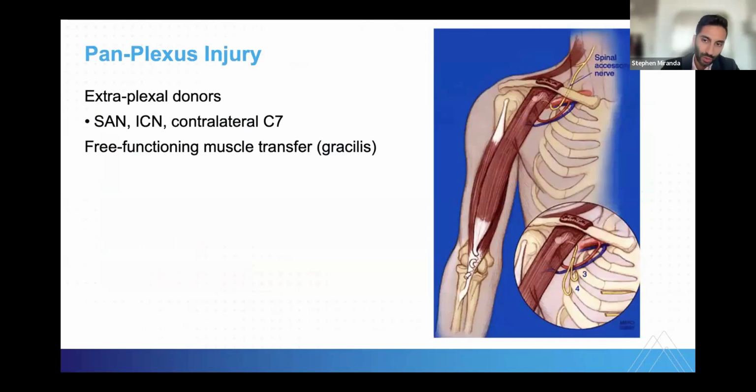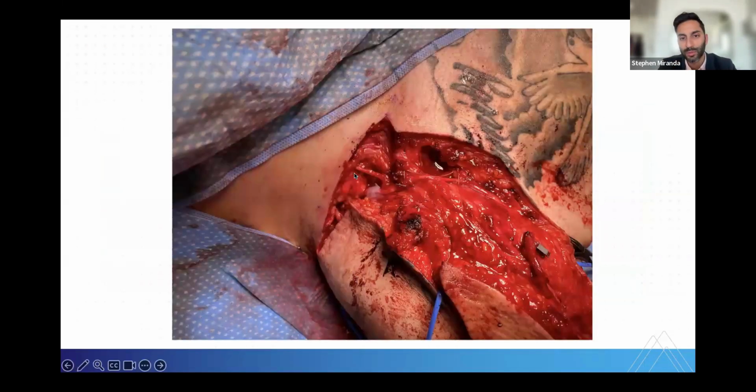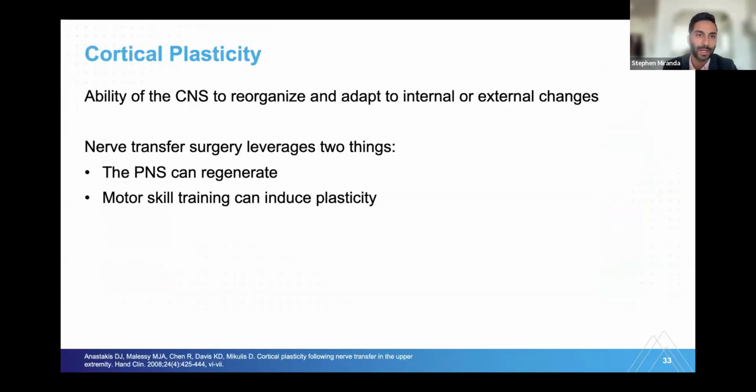For some patients, the whole arm isn't working. And in that case, we have to be a bit more creative with our donors. And in some cases, we work with a multiple surgeon team to harvest and transfer whole muscles, even from the leg, the gracilis muscle, up to the arm to fit in where the biceps isn't working. So this patient had a flail limb, and we used just this one small spinal accessory nerve to power that whole muscle. So it's a really powerful technique to help get patients function back.